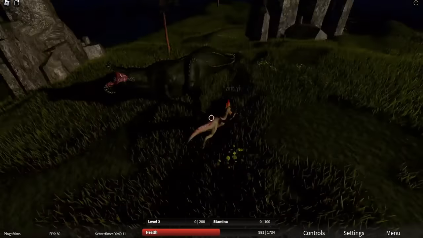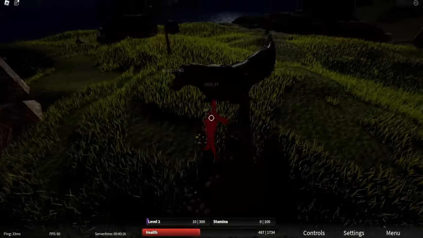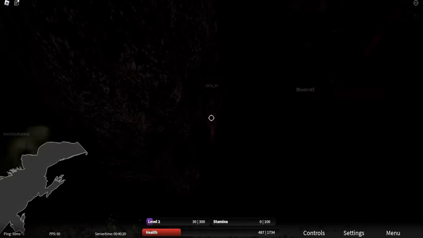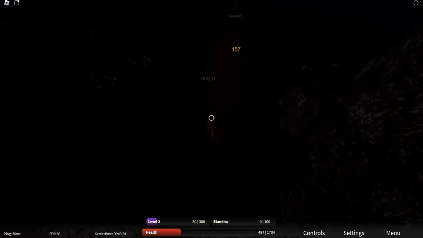Okay. Like I said, I don't know how the dodo is gonna be able to do anything in this game. I don't think anyone's really gonna play as him. We just gotta. Oh, it's so dark. I can't even see anymore. All I can see is their name tag. There we go. Wait, maybe he can't see.